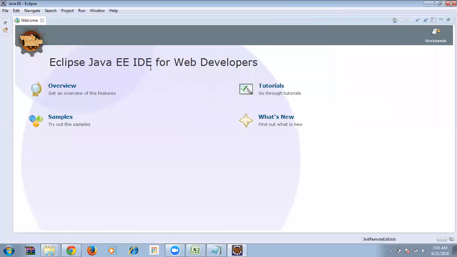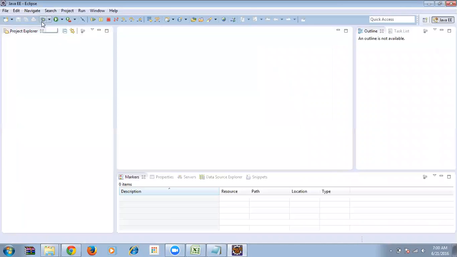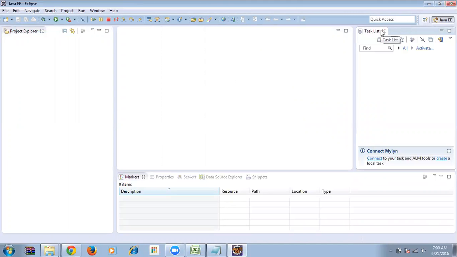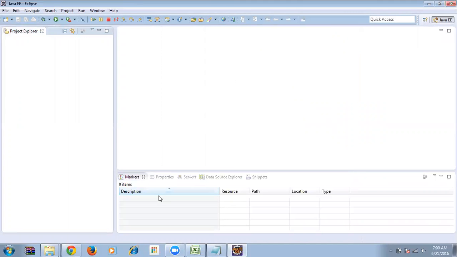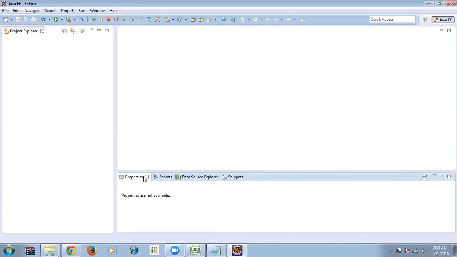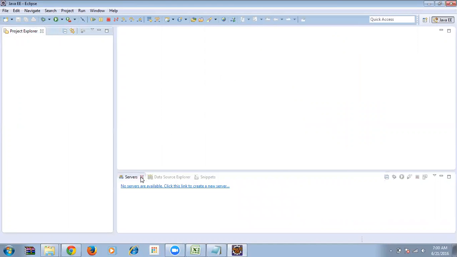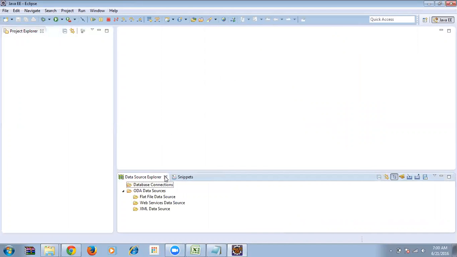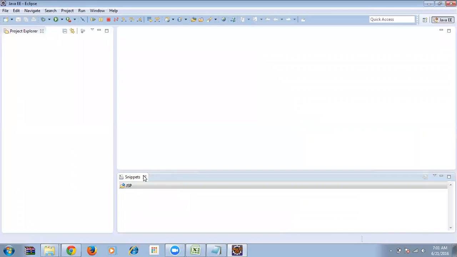I'll get a window like this. A welcome screen will be there. I don't want this, so I'll close it. By default, when it opens, it will have a Project Explorer window, and then this is the place where we write our code. The program will be written over here. These other things are not necessary for me. I'll close the unnecessary windows, because they will be used by developers, not by our side, to make sure nothing confuses us.